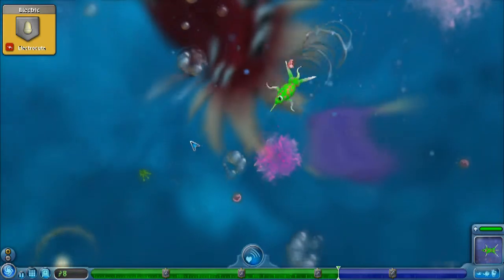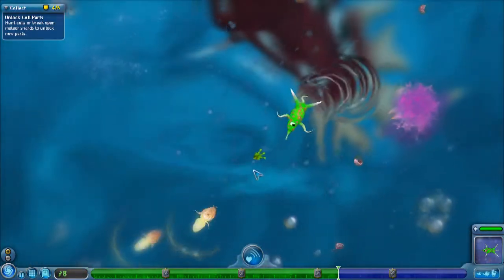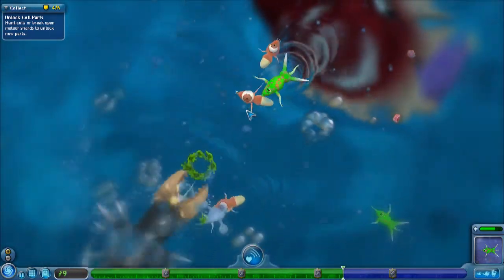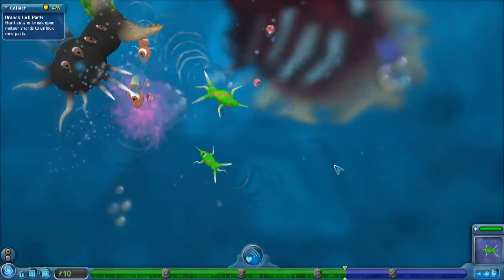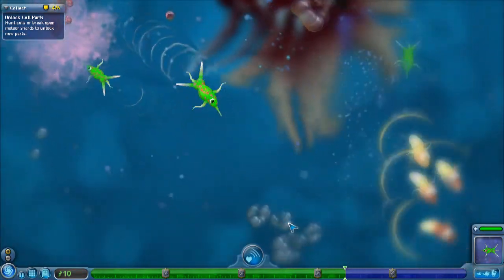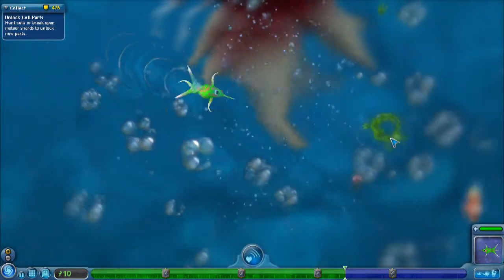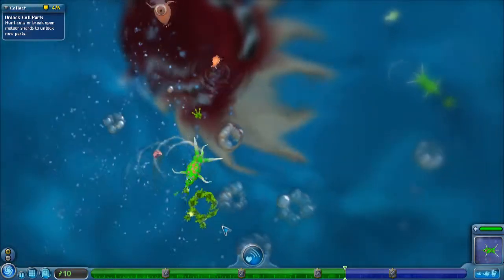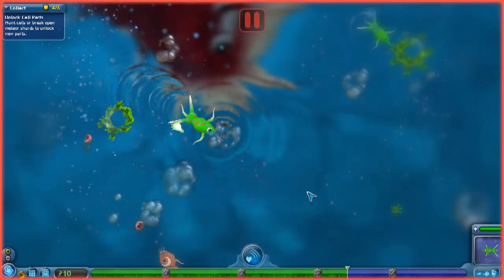Now, I saw a meteor down here, I thought. A meteor chunk. But it seems to have disappeared on us. Okay, we're gonna stay away from that big guy. Is there spare food over here? Yes. Just wanna check. Oh, hey, and that's time.